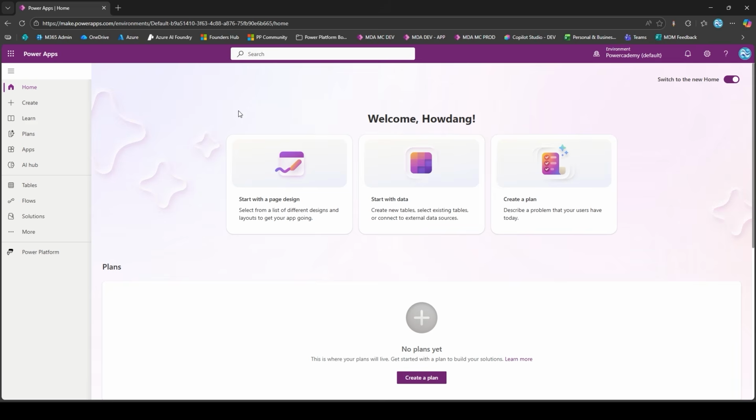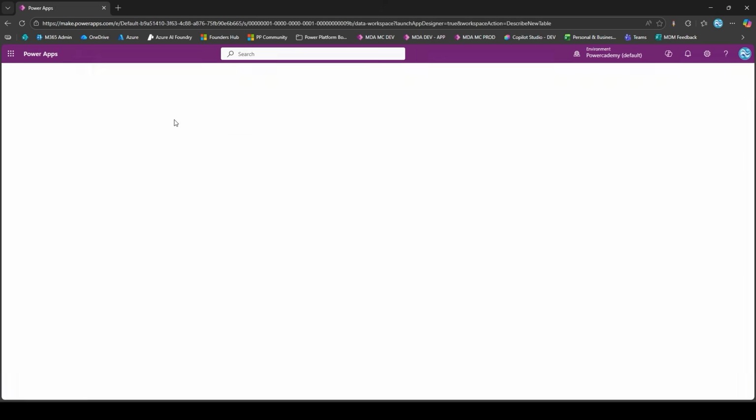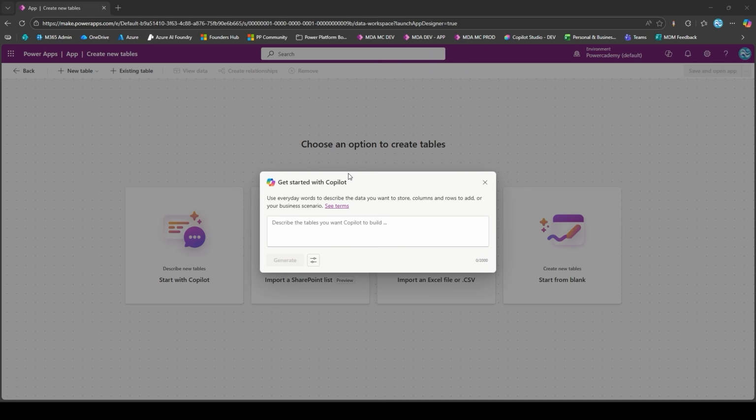So now that we've understood an environment, what we can do is come into create, and we're going to start with Copilot. Now, this is a relatively new and cool feature to generate your application based on natural language. When we type in a prompt here, it will go off and build the tables necessary for what we're trying to build. And here I can even configure if I want multiple tables, one table, and even the table size. I've got an existing prompt to save you watching me type it.